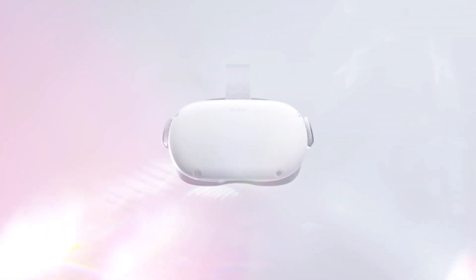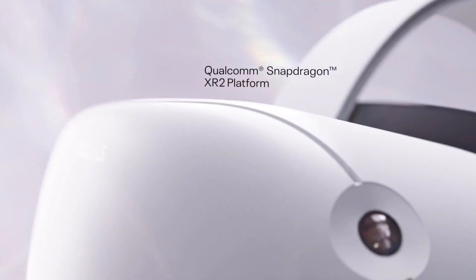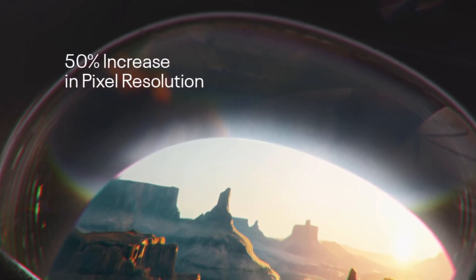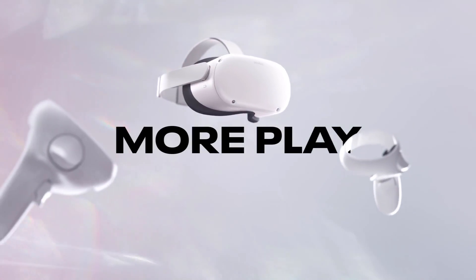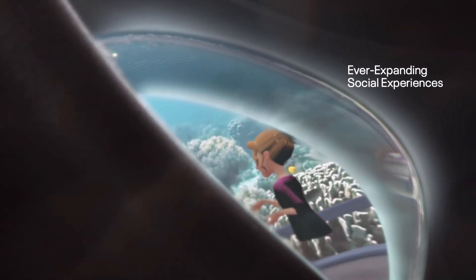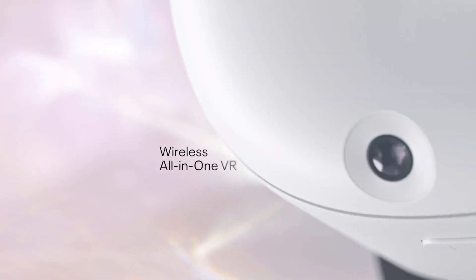In October of 2020, Facebook's Oculus launched their newest headset, the Quest 2. This is probably one of the most seamless user experiences I've ever seen in a high-tech product like this. I actually purchased one for Christmas, so we're going to do an unboxing as well as a quick ergonomic study in addition to the more typical industrial design analysis. To start, I'm going to come up with three words that best describe the industrial design of the Oculus Quest 2.